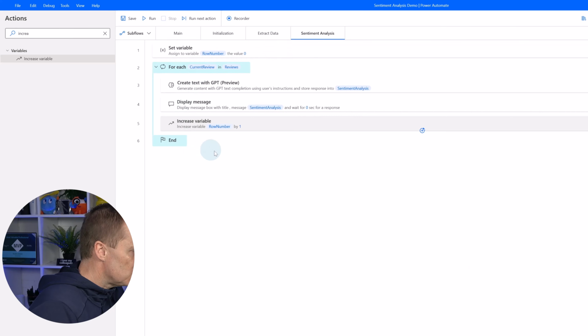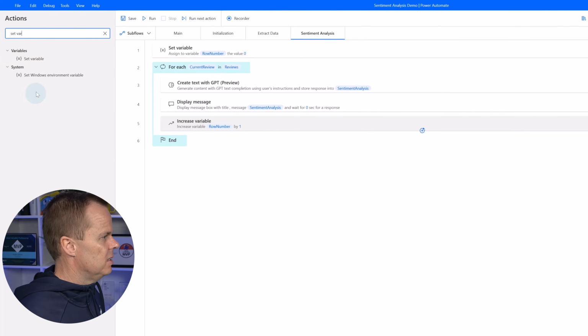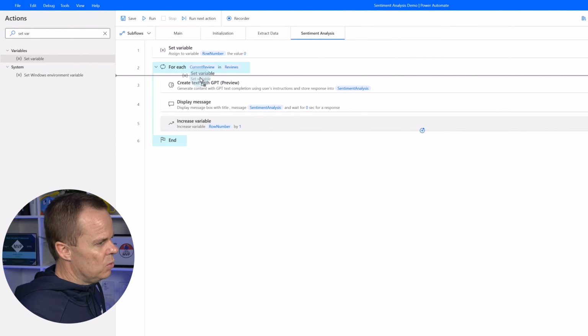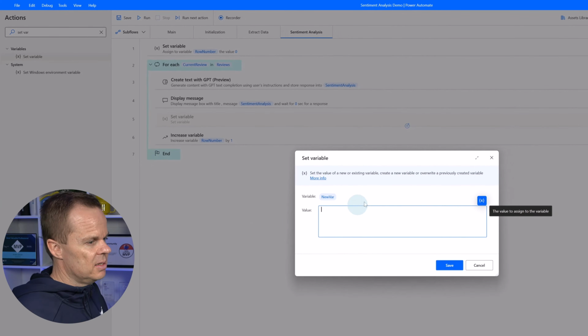That's it. Now we can start adding this sentiment analysis to the reviews row where we add. To do so, we will find a set variable, and we will drag this one in after the display message. So what we will do here, we know that what we want to add is the sentiment analysis.